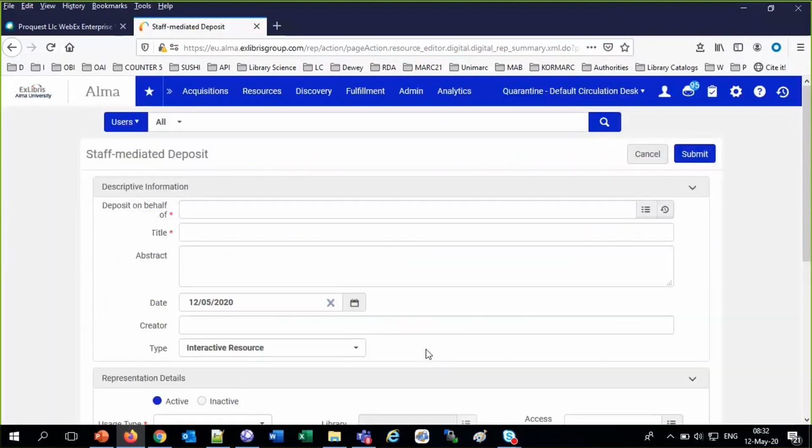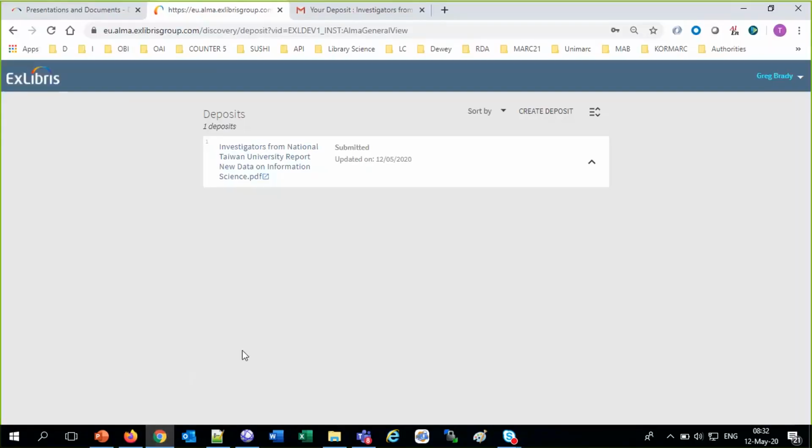And this is a staff user is depositing something digital on behalf of a patron. For example, instead of the institution making a link to where we just looked a moment ago, to the deposit profile, someone went into the intranet, put in the URL, or click the link here.